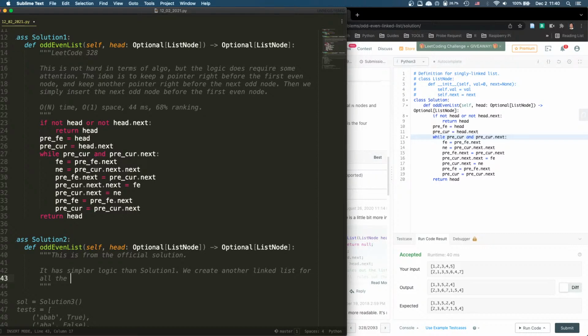So odd will be pointing to... ooh, I have an issue, because if we end at an odd node, then if we do odd equals odd.next, that's going to be a problem, because odd becomes None.